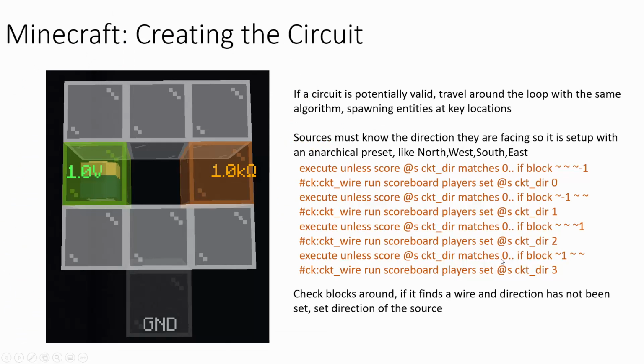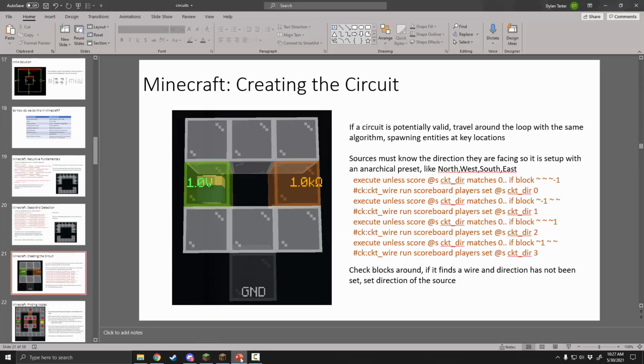So next, we're going to assume that it is a closed loop. What are we going to do? We're going to go back through the circuit, through the flood fill algorithm again, and we're going to summon whatever entities we want at the circuit elements and set their default values. Also for voltage and current, we basically want to have a hierarchy of direction. So north, south, east, northwest, southeast is my hierarchy. So if there is a block above, then it will latch onto that and it will have whatever score 0, 1, 2, or 3. We just need some default direction.